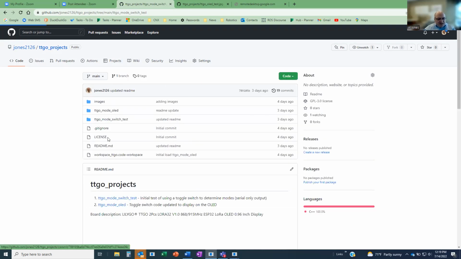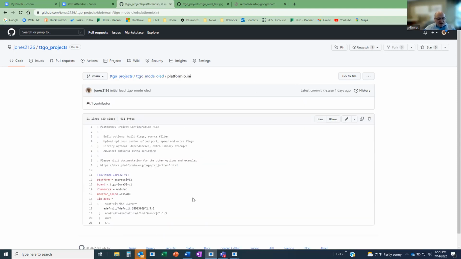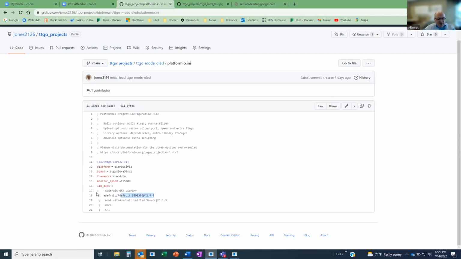And this OLED requires an additional library, and inside of PlatformIO you can't just put it in the source code. You've also got to add dependencies in the PlatformIO INI file. So just a few idiosyncrasies to learn about trying to use VS Code and PlatformIO to program these boards. That's what I got.